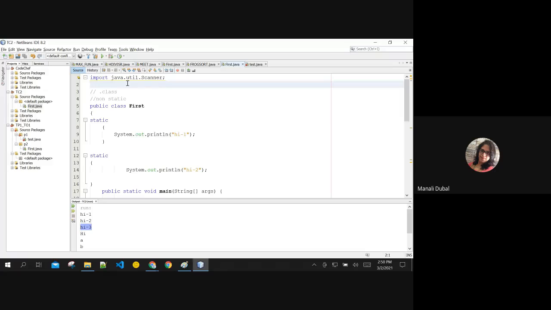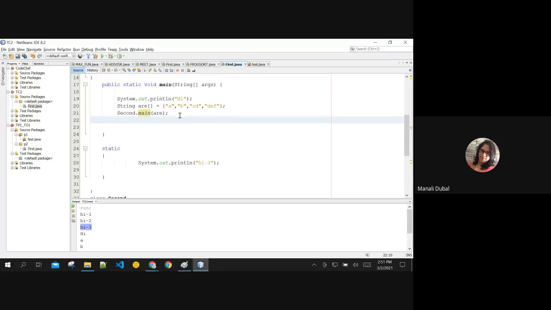Okay, you know this math class, right? Math class is all the functions static. You know that. A class cannot be static. Static you can apply even in variables, in functions and in blocks. Functions can be static. But even though the function is static, like power is a static function, you can only access it when you call it. Unless and until you don't call, it will not touch the power's body.